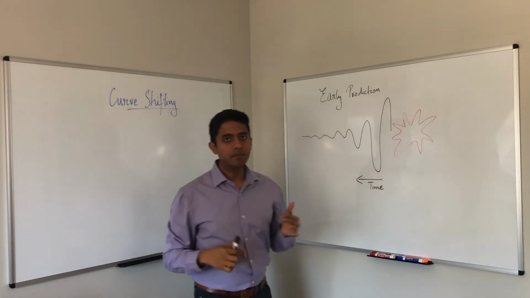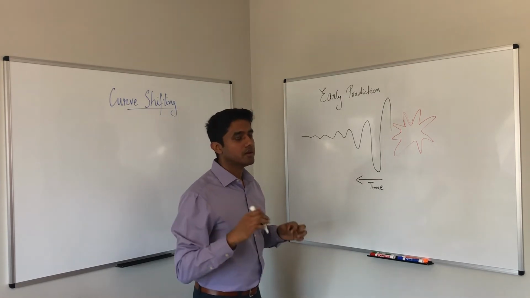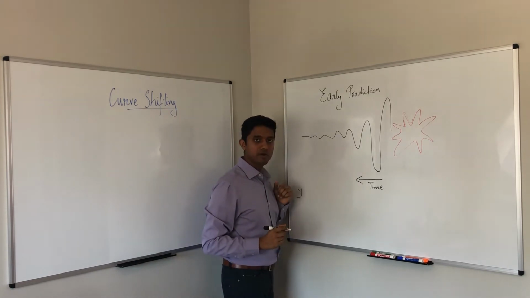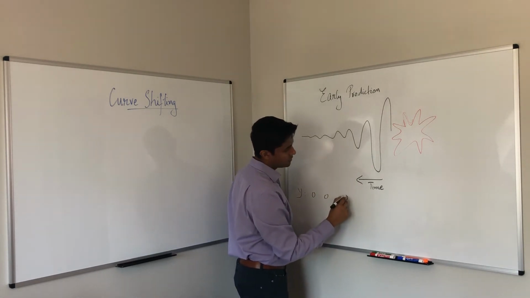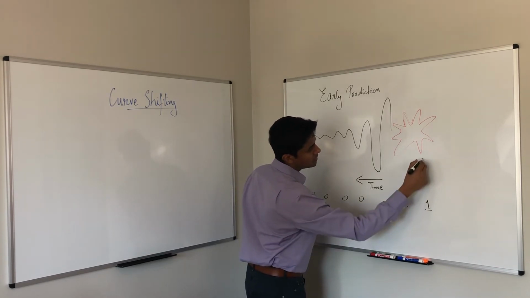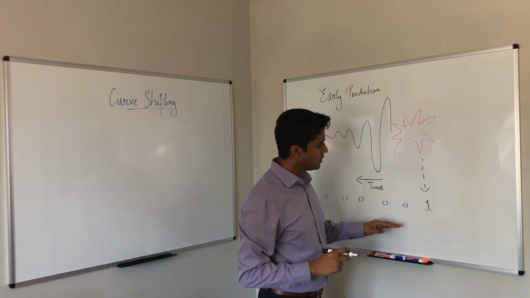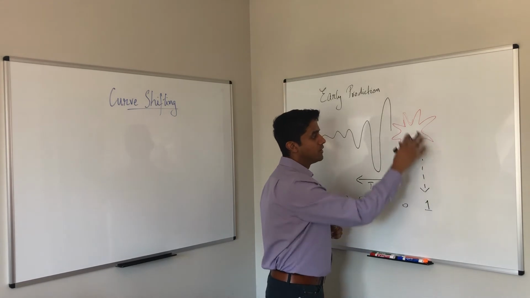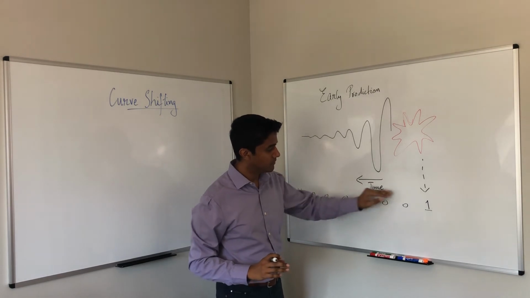Now, from a data point of view, how will our data look for such a problem? Suppose I have my y denoting my response variable, the labels. The y will be equal to 0, 0, 0 in most of this until here, when the event has happened. So this will be my input data, the data given to me, label 1 when the event has happened, but I want to be able to predict this somewhere here.